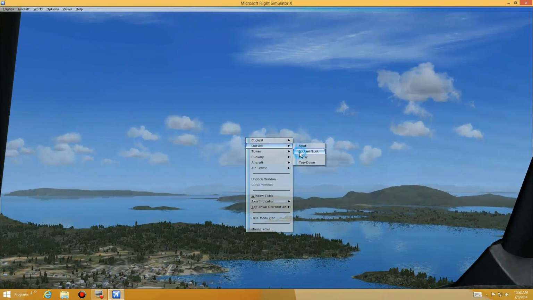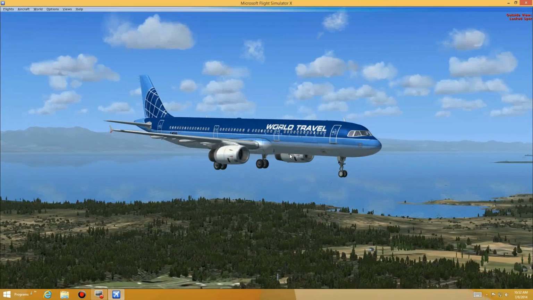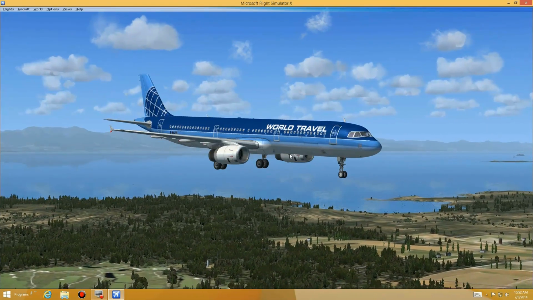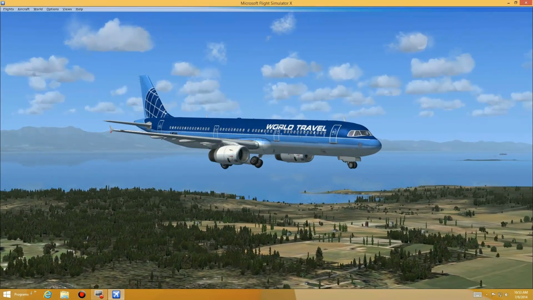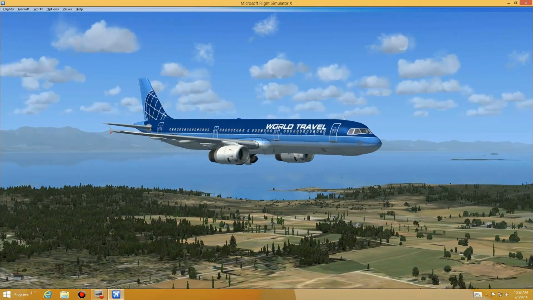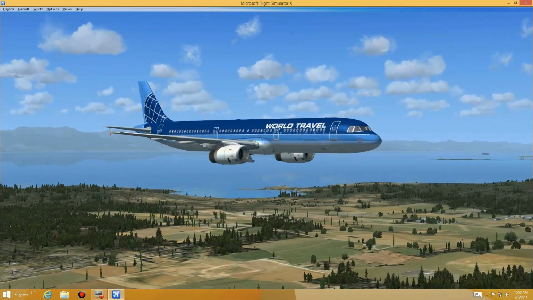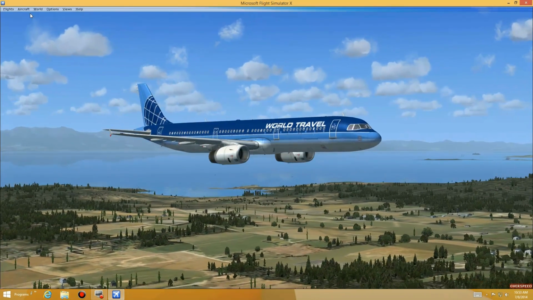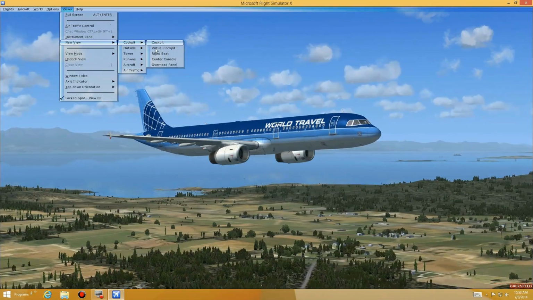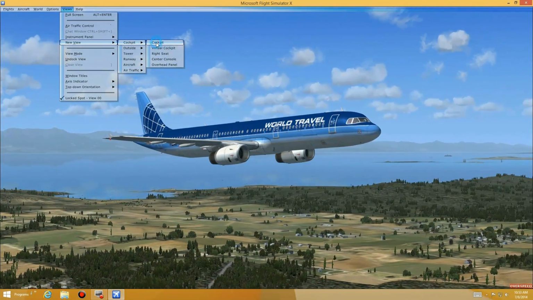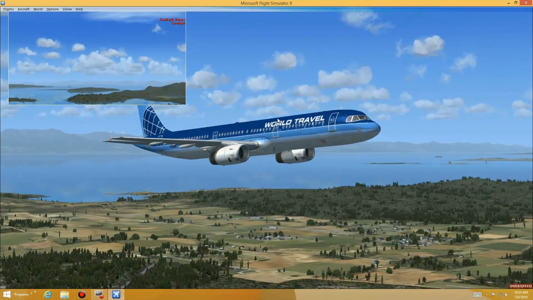So I'm going to do a couple of things. I'm going to change the view here. I want to trim out the aircraft. Now I'm driving with my keyboard, not my joystick, so it's probably a little clunky in my operation of the aircraft. Raise up the gear. So we're going to do some things to tax the system. We're going to use the menu bar up here. Let me bring up a new view of the cockpit.